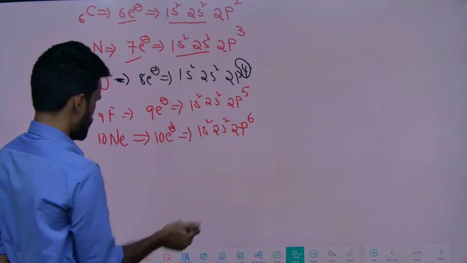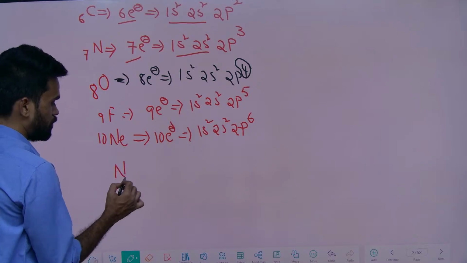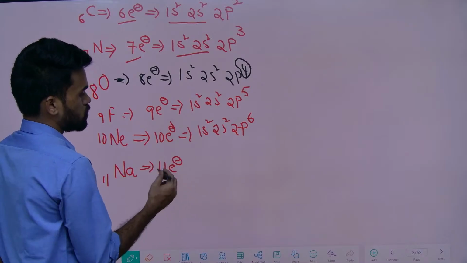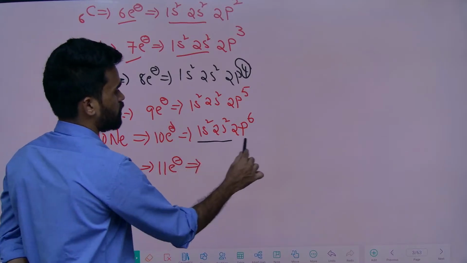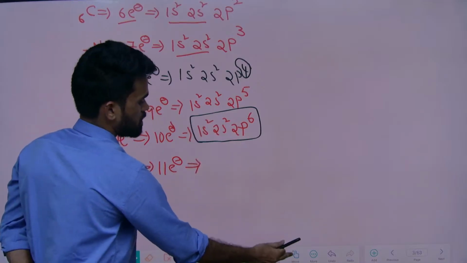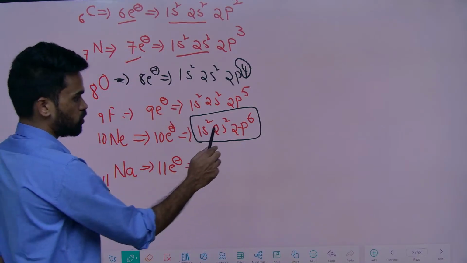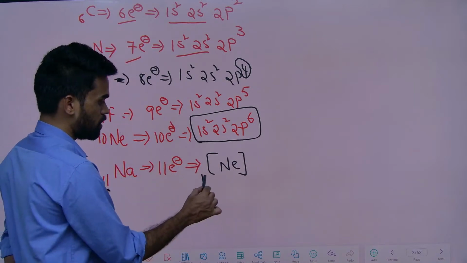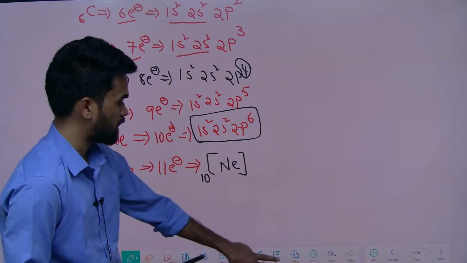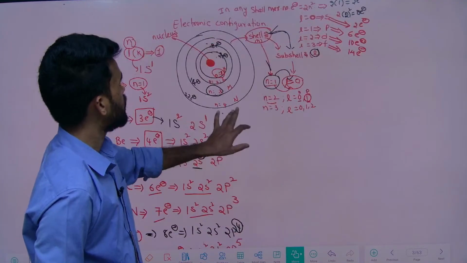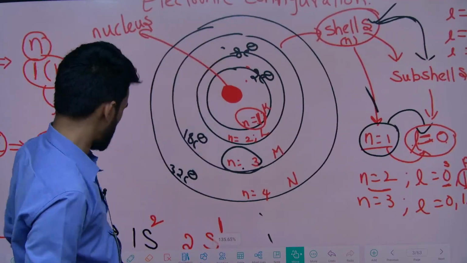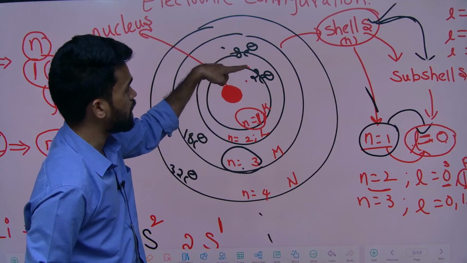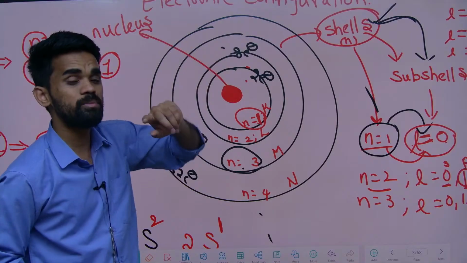Yeah. The next one here, 11th element is sodium. So sodium atomic number is 11. So 11 electrons are there. So up to 10 electrons we can fill it like this. Okay, now it is easy. So 11th electron now, up to 10 electrons means we can fill like a neon configuration only. So neon 10 over now. So the next extra electron, where does it go? See, why are we doing like this? In the K shell, how many electrons can we fill maximum? First shell 2, second shell 8. So 2 plus 8, 10. So 10 over. So sodium is atomic number 11 now.